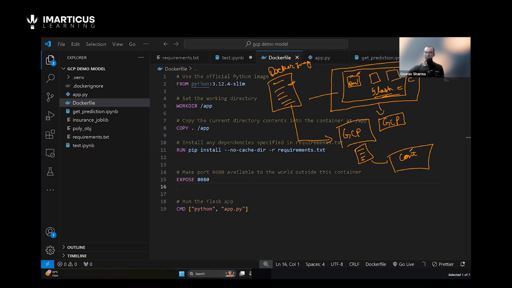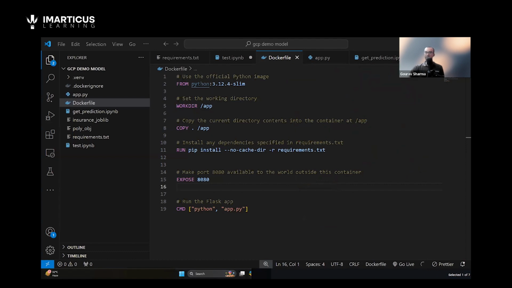And if our application is working on Docker here, there are very less chances that it will not work in GCP, because all the environment things and all the configuration things are already taken care of by your Docker. So first of all, we will see how to create a Docker image of this app. The first target is to understand how to create a Docker image.